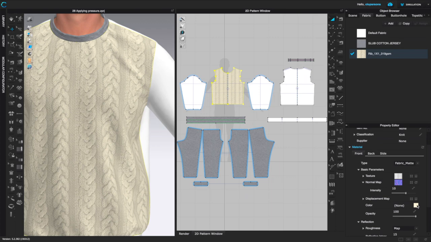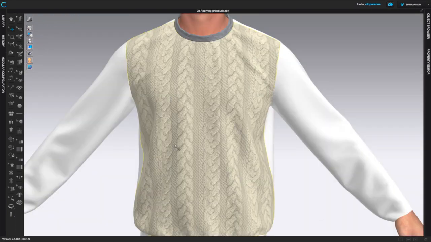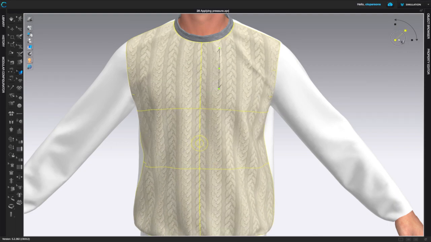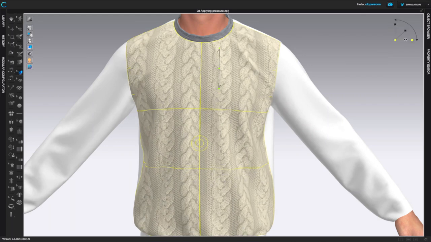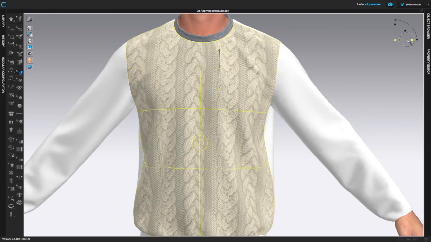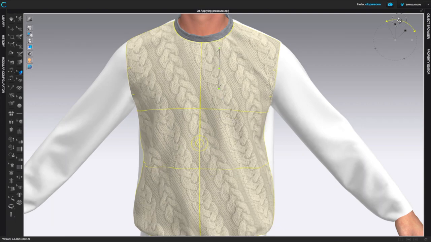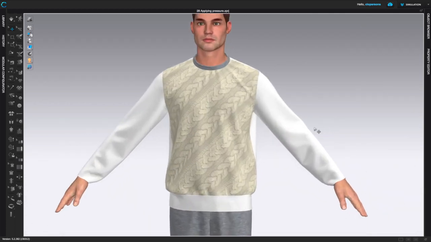So again, you can come back now and change the color. Another thing that you can do, I'm going to close this window here, is if you wanted to change, and I'm just going to go to 3D altogether. If you want to change the rotation, you want to change the scale, remember that you can always come to edit texture, select the pattern piece you want to work with, and here you can work with the scale, make it larger, smaller. You can also change the vertical or horizontal rotation or the scale. For example, I like mine to be a little bit wider. And you can also rotate and choose a different direction for units and continue assigning textures, textiles for your sweater, however you like. And this was how we use normal maps to create additional texture, especially for knits.